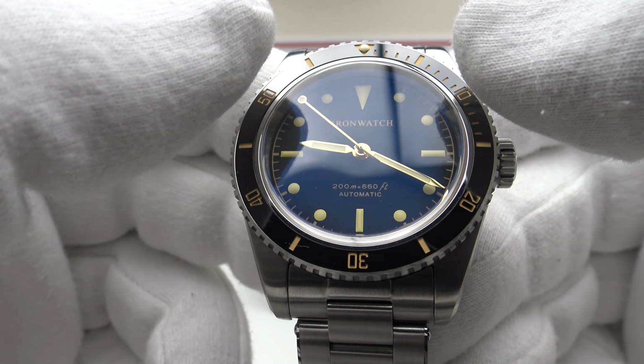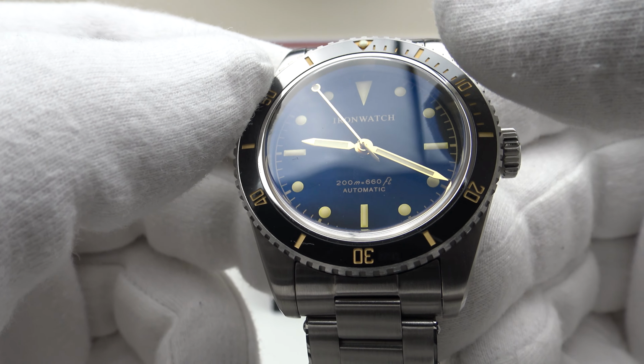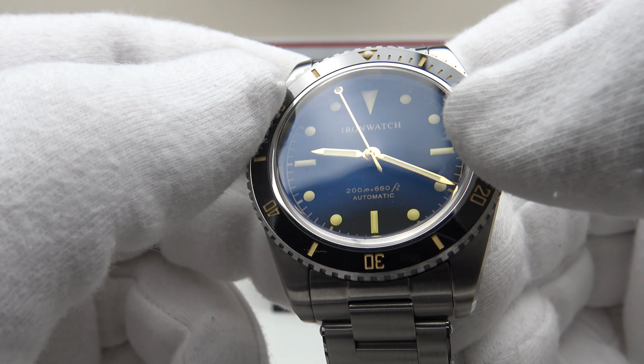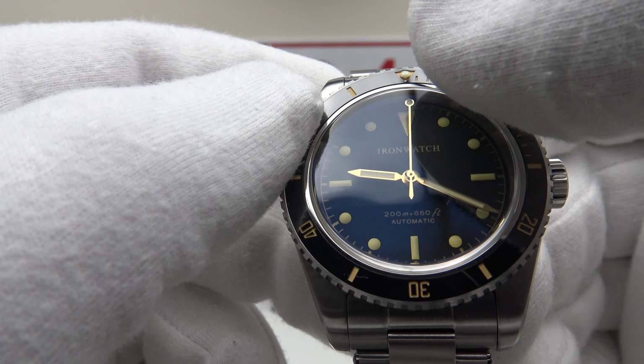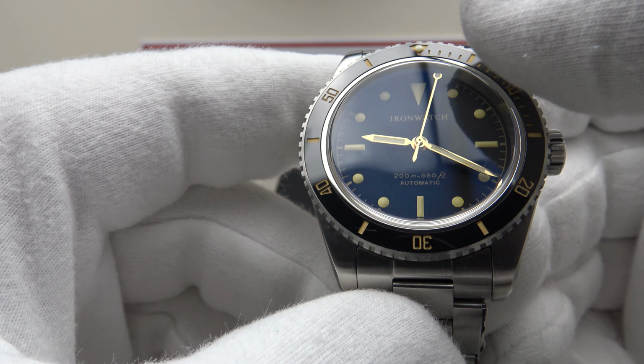So this is actually very good because the original Rolex 6204 had the exact same design of pencil hands, including the second hand having a lume pip at the end of it. So Ironwatch have done a very good job.